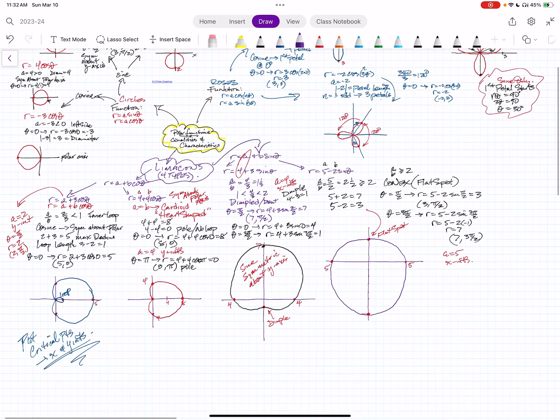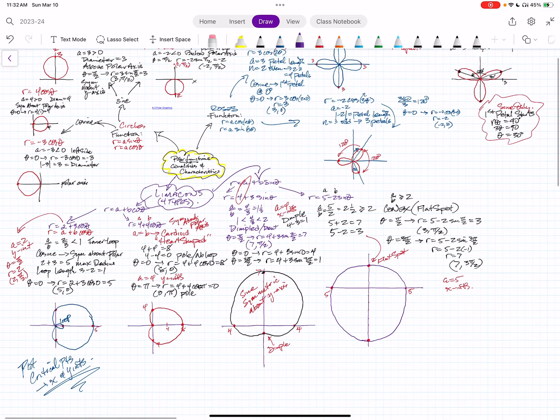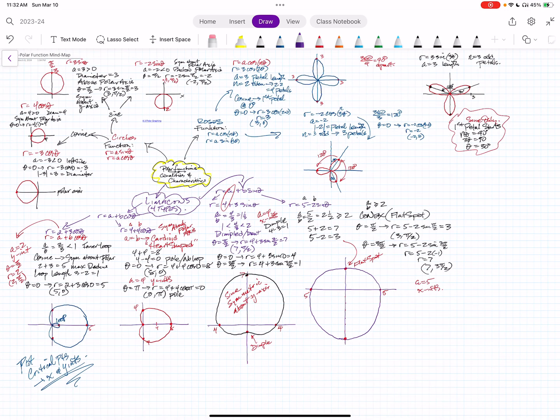And that, my friends, is a fully comprehensive practice session on polar functions with one little slight error in the middle, but I fixed it. I'm human. I had a lapse of memory right there. But it's good that you see people make mistakes but know how to fix them. That's the important thing, because teachers are human too, and it's going to happen to you, and you have to know what to do and how to adjust and how to substitute in the proper angles like 0, pi halves, pi, 3 halves pi. You saw me do that in all the different functions here to get the intercepts.